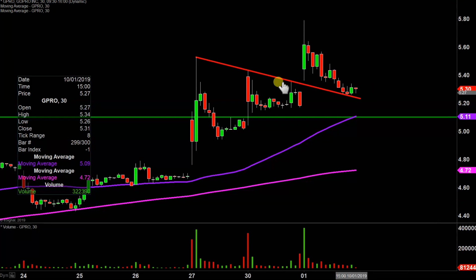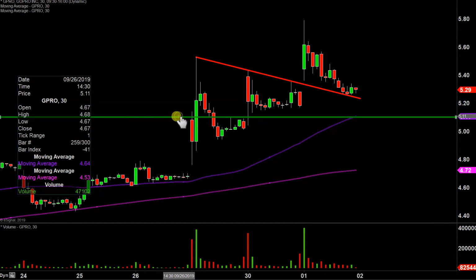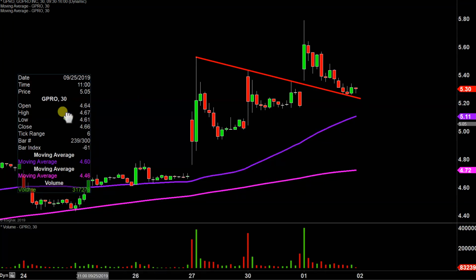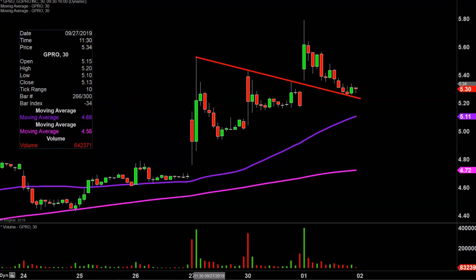Did this analysis on Monday, so that is where the red and green line annotations are coming from. And after today's price movement, definitely some updates need to be done. First, I'm going to do a little housecleaning and just get rid of that green line right there. Sure, that level still pertains, just not necessarily relevant right now. And from a presentation point of view, I don't want to risk causing clutter and confusion because there's lines and things all over the place. So let's try to keep this as clean as possible.